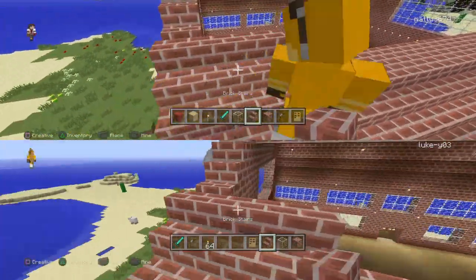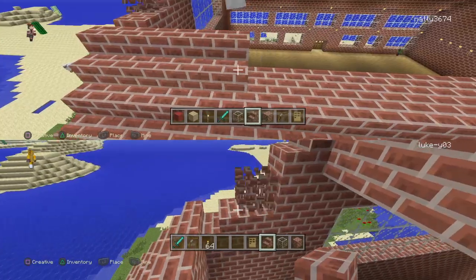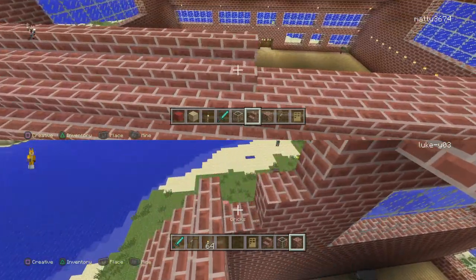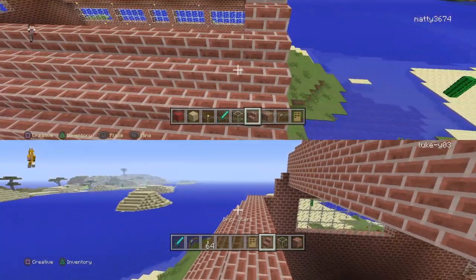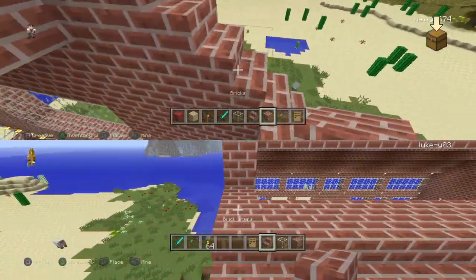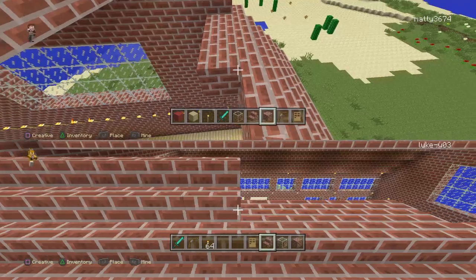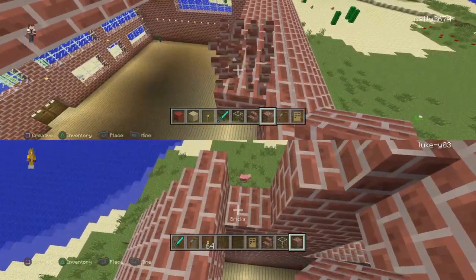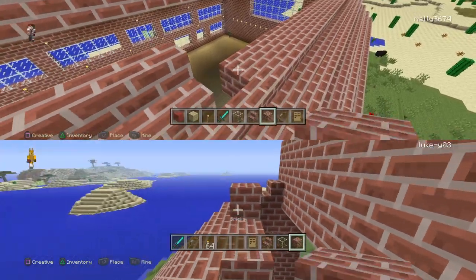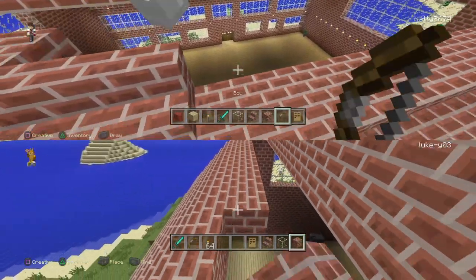Here we go. Okay, one more done. Come on. We can get this done. We can finish this. There we go. Come on. All right, we've just gone over 20 minutes. So we get the roof done, and then we'll sign off for this episode.